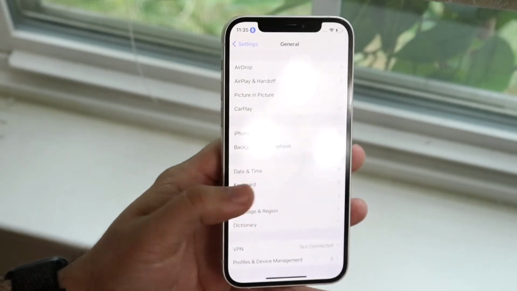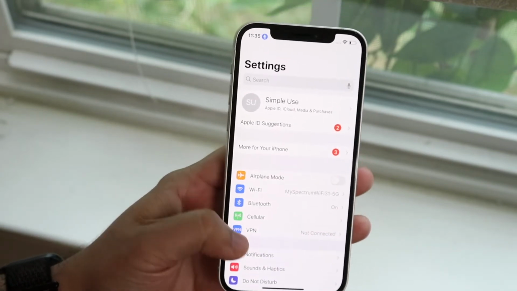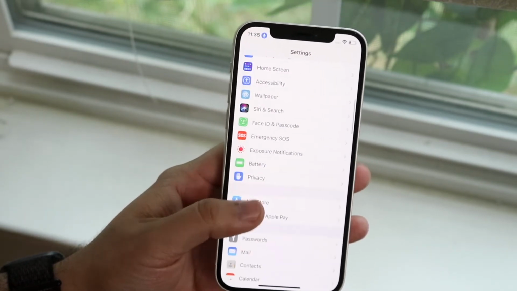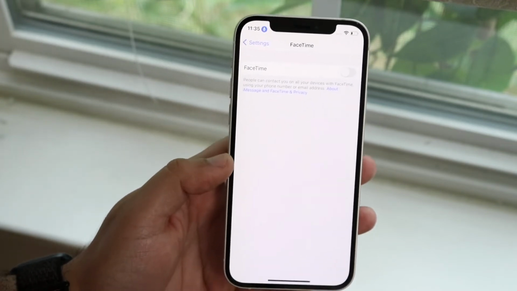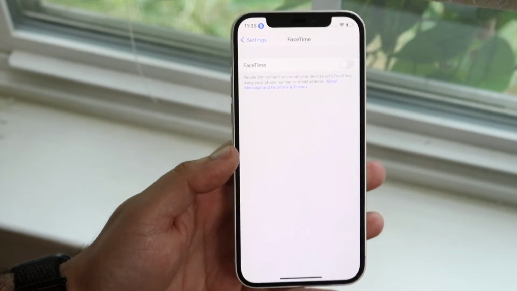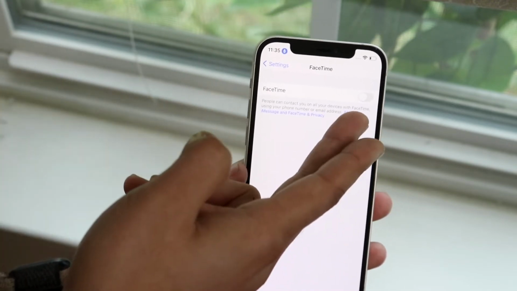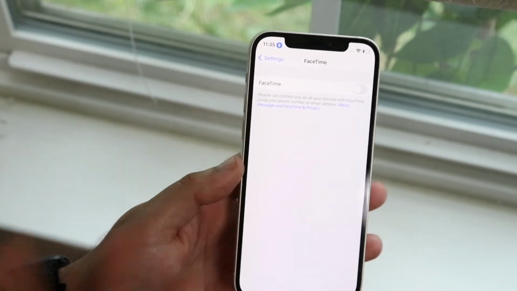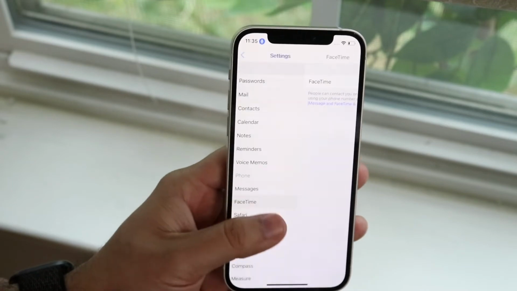Well, what I would recommend doing at this point is hopping out and coming back into your settings just like so. You then want to pretty much scroll down into FaceTime. So you'll see FaceTime down here, you want to click on it, and essentially you'll see either the toggle off or on, or you'll see it grayed out. If it's grayed out, then I don't know what to do about that. But if it's turned off like this, all you have to do is toggle it back on and see if that fixes it. Now, most of the time you've already tried this and this didn't work out.